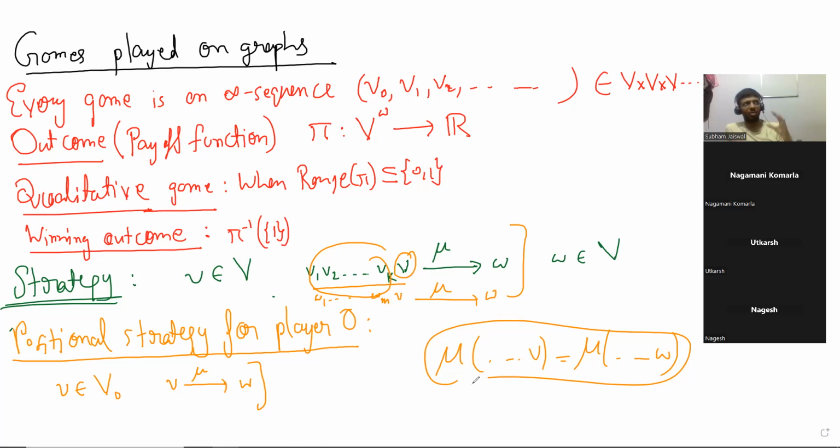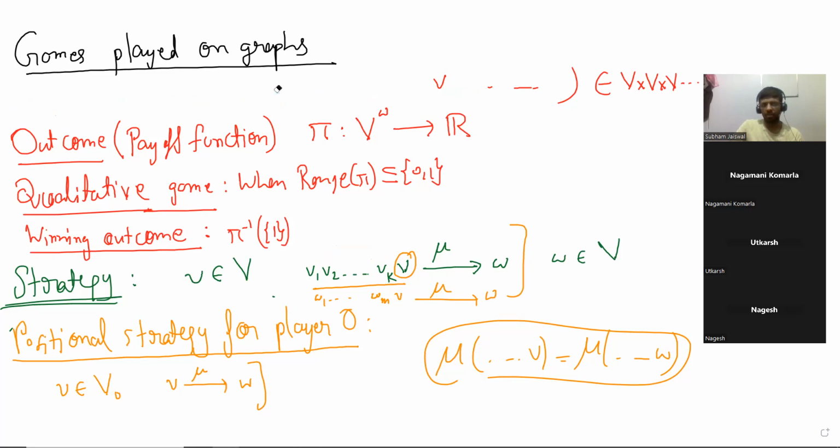Because what may happen is that you want to prove something about a game in which a positional strategy works, but then you're doing some sort of induction or you're reducing the number of vertices, and then you may need to go back to strategy. If I've defined positional strategy as something mathematically very different from strategy, then it will be difficult to do the mathematics there, right? But if you define it as a special case, then you're in the same structure and you can do things. So far we are just defining these things, but you see, even these definitions have some intricacy here.